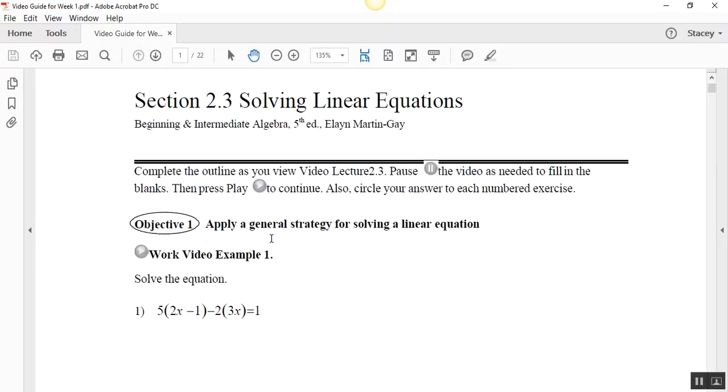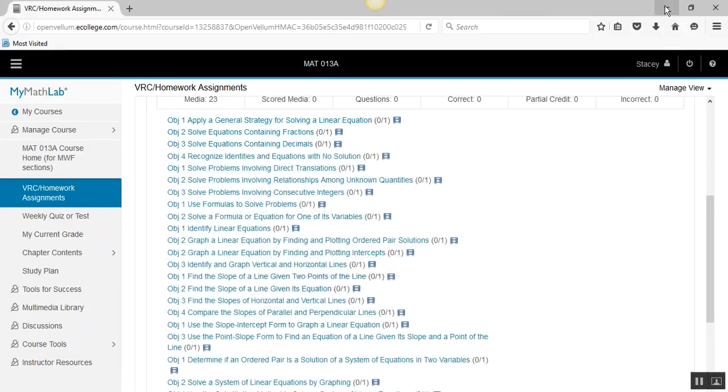So I know I'm supposed to work on that. So I'm going to watch that video and use my guide to take notes. When the video's finished, I'm going to close it out and then watch the second video. And I'm going to continue watching as many videos as I need to according to my guide.